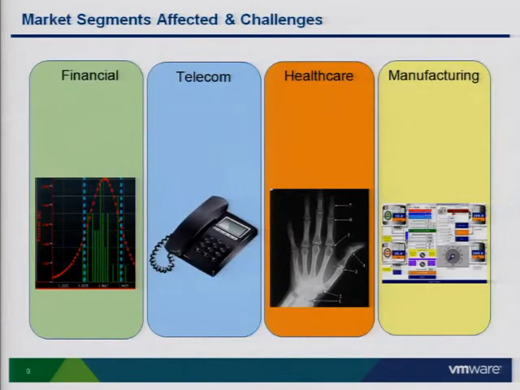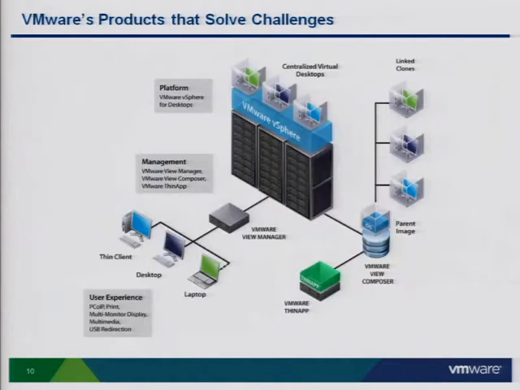But this isn't just unique to financial, it's across all sectors: telecom, healthcare, manufacturing. Using voice over IP applications at the desktop level with a smart or soft phone, or with healthcare being able to access a radiology image, or manufacturing being able to get access to your visualization application showing the status of the manufacturing floor. So what are the products that address it?